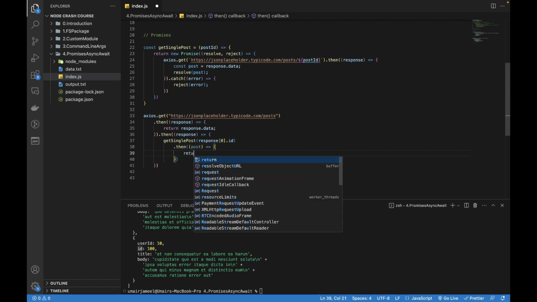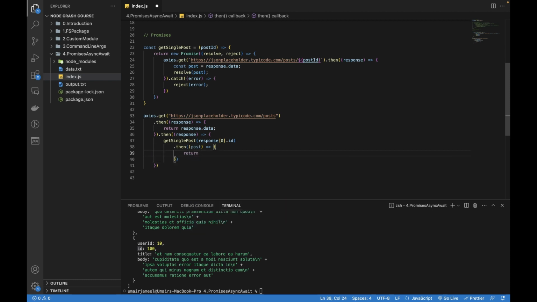and here I can return something. The title of this post is something that we can concatenate, so post dot title.